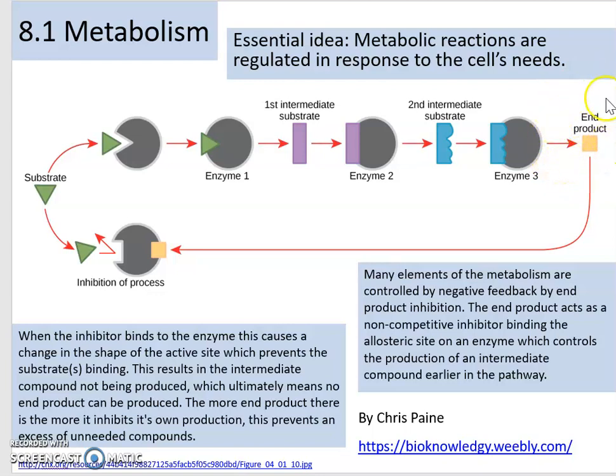And this is exactly what happens in the production of ATP. ATP can't be generated and stockpiled. Okay, the amount of ATP that's produced matches the ATP that's being used up because of this idea of end product inhibition. So end product inhibition is one example of regulation of a number of different types that we're going to come across.